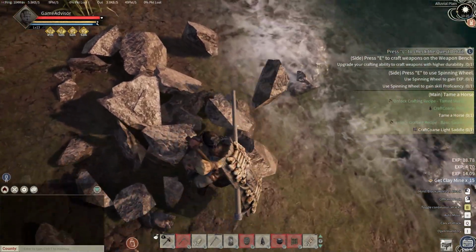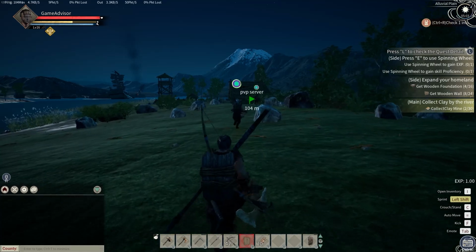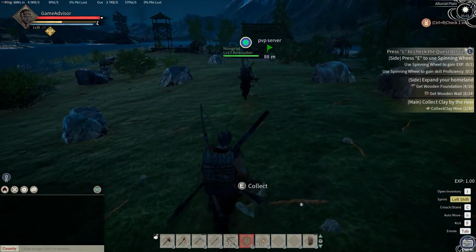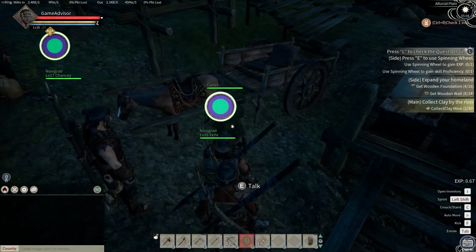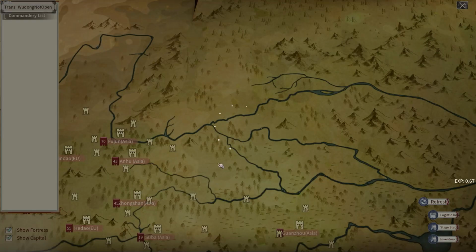In order to transfer to the server, you're going to have to go and talk to a little guy in a town. There are some towns that have him and some that don't. Do look for the friendly ones. It's hard to point out exactly where they are on the map, so you'll have to do a little bit of exploration on your own, but just know when you do find him, you talk to him and he'll give you the chance to move over to a different server.